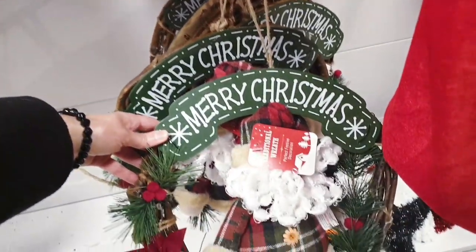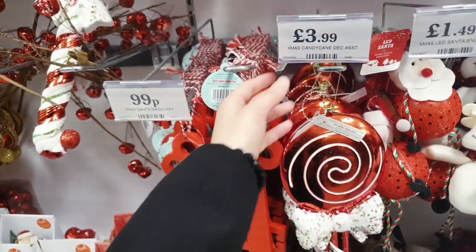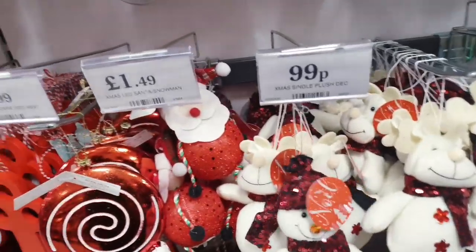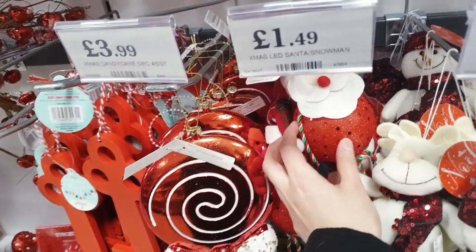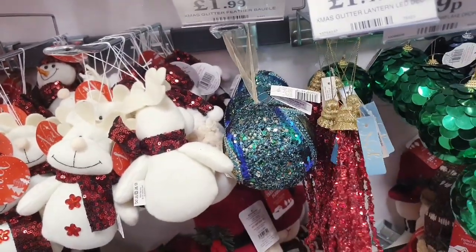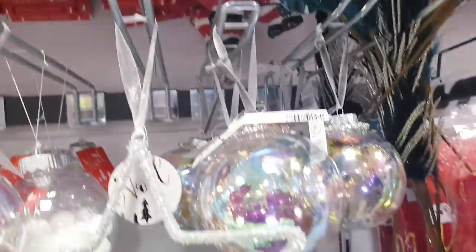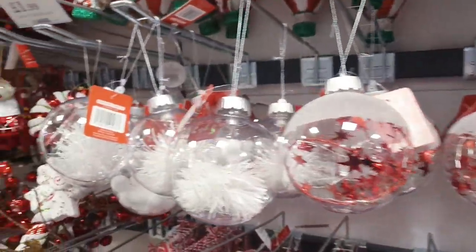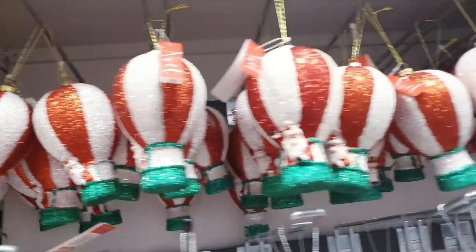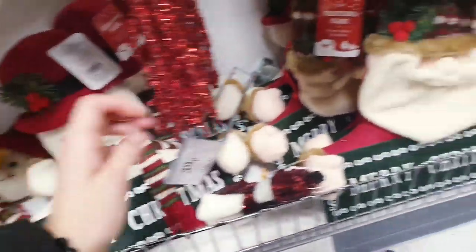This is a wreath and it's £4.99. Let's have a look at his face — it's a bit covered. There you go. Wow. This is £3.99, it's quite big and pretty. And this key is £0.99. These are £0.99 snowmen. Got a reindeer there. And this Santa Claus is £1.49. £1.99 for this one here. And this is £1.49. These are £0.99. Got these big ones here for £0.99. Hot air balloon decoration — these are £1.49. Some tea lights — get four for £0.99.